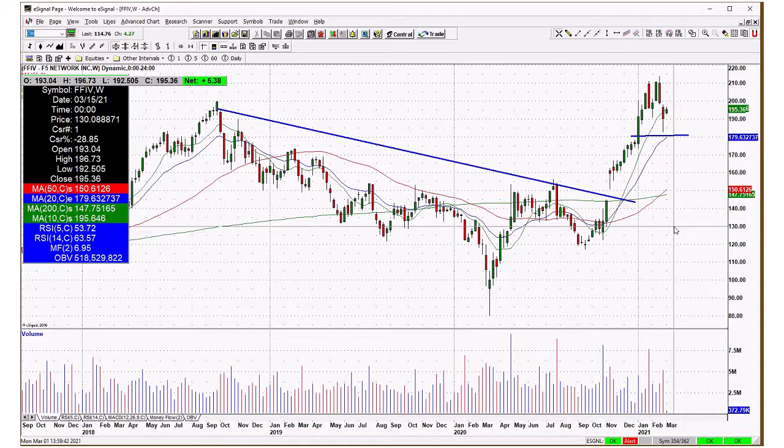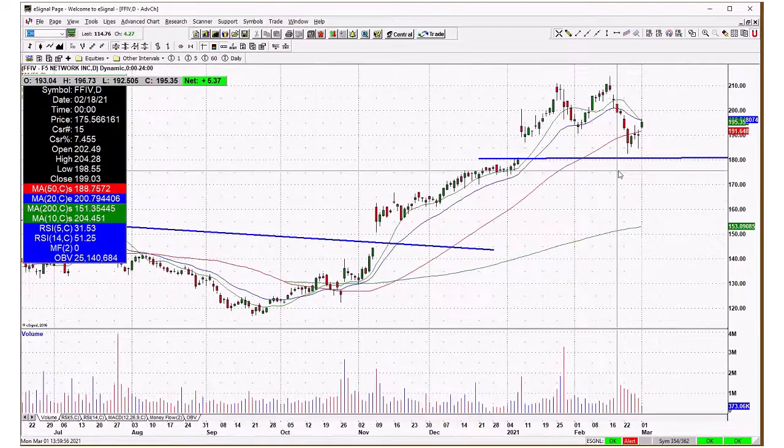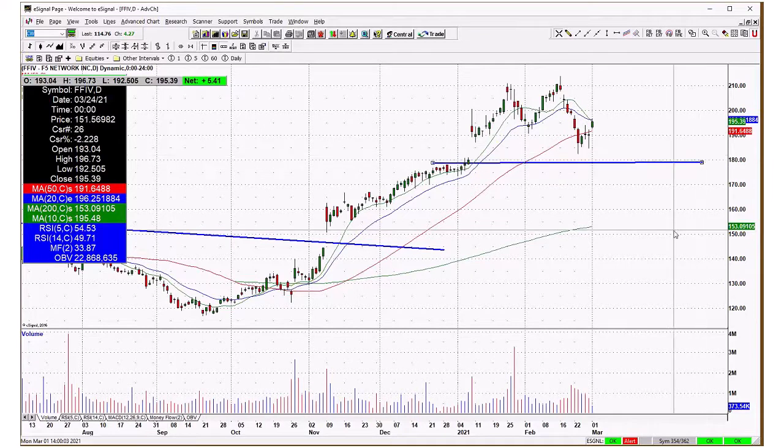Yeah, it doesn't look bad though on a weekly time frame. It has struggled for the last 2 years, and then it started to take off in Q4 of last year. Definitely a little short-term overbought, getting back up to new highs, pulling back a little bit. So you should be a little cautious about it. But overall, I think it looks okay. There's a gap support level that's in play that I drew here around 180. So I think if you like the name, it looks okay above 180.